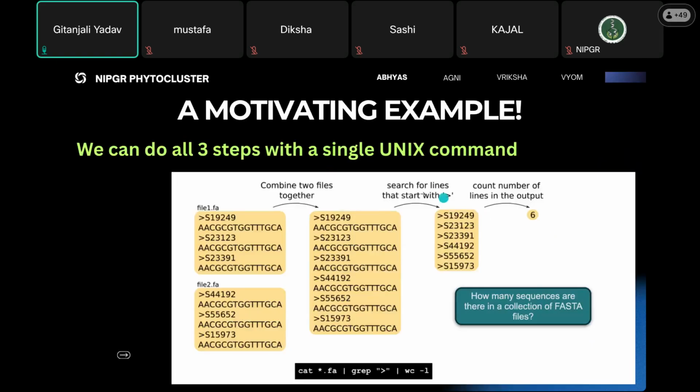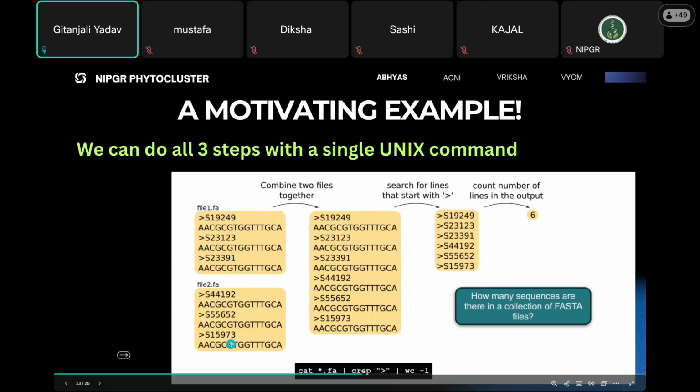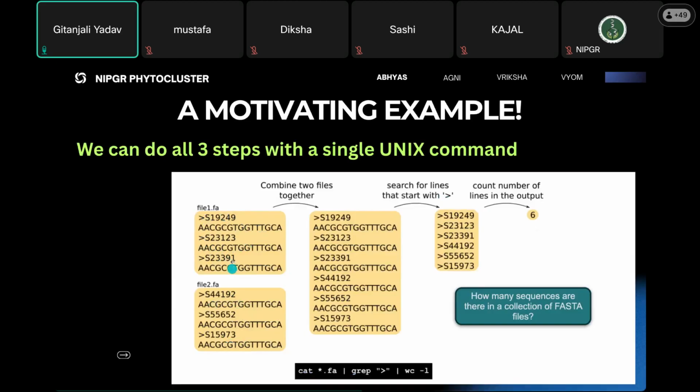So imagine like this. You have a FASTA file, which is here. It has 3 sequences. You have another file, which is here. It has another 3 sequences. So we combine. Like this, there are hundreds of files. So if we combine these 2 files, you get a single file. Do you see the single file and how many sequences does it have? 1, 2, and all the way to 6.